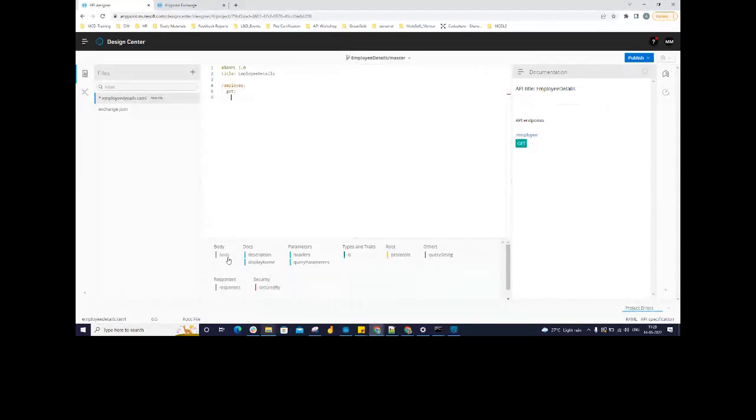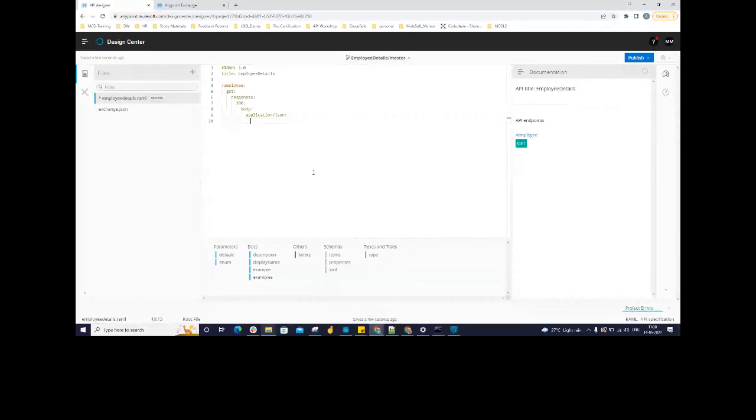Now, when the user clicks on this get method, which you can already see over here in the documentation, he should get a response. So see, your shelf is also suggesting that this is the right place to create a response. I'll choose responses. Now, since we are working with REST APIs, they work on the HTTP protocol. As you can already see, we have used an HTTP method. So definitely for responses, they will give us an HTTP status code. Since this is a get method, for a success response, we will choose 200. Now, with this 200 status code, I would be expecting a body. Let's say the format of my body should be in JSON format.